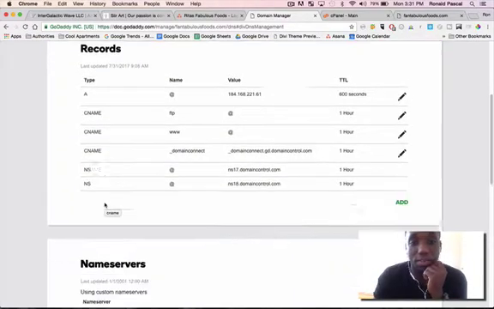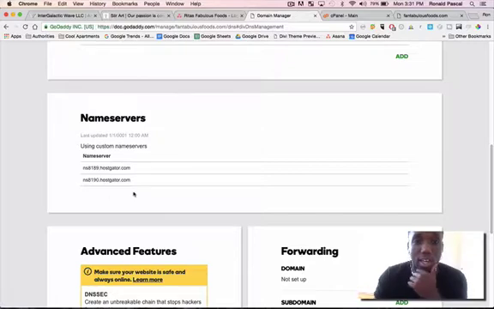Now the next step, of course, obviously, is installing WordPress. You're still going to see nothing yet because we just did this. It takes a little bit of time for GoDaddy to communicate with HostGator and say, hey, we just changed the name servers. This domain actually has a hosting account, and it takes a little bit of time for that to happen. So you're not really going to see anything at the moment. It's going to take a little bit. But once it's done, you're going to install WordPress on the website, and you can do that by here.